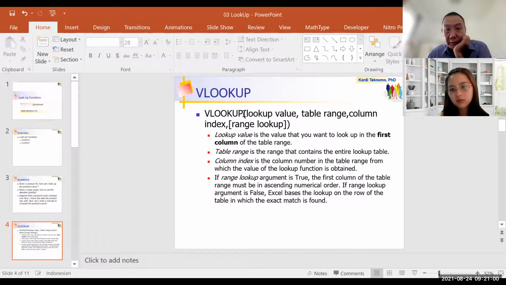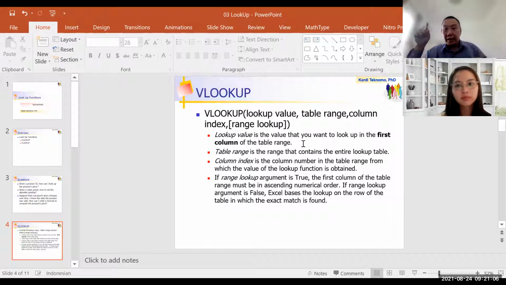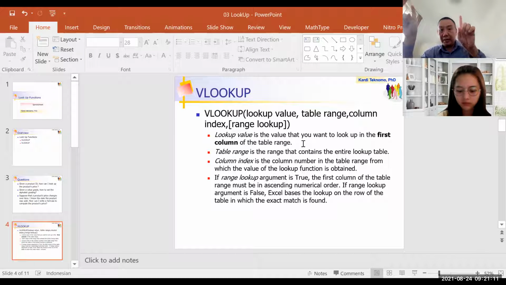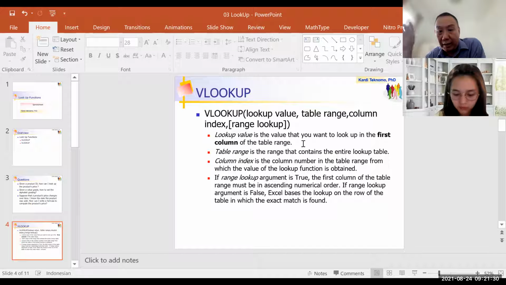First it will set the lookup value from the table range, and then check the table column index, and then you go to the range lookup with this true or false. If the range lookup is true, then the first column of the table must be in ascending order. If the range lookup is false, then Excel bases the lookup on the rows of the table, which is the exact match.